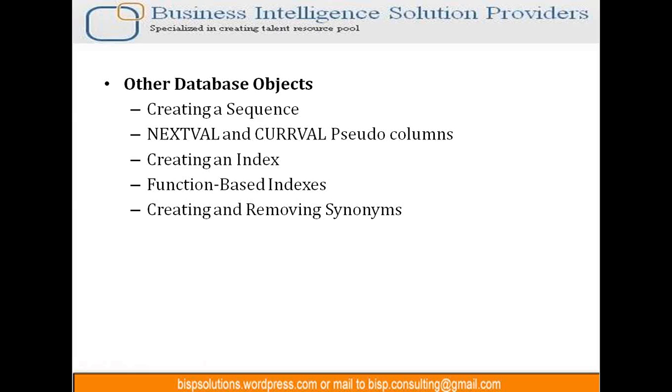Now, what does the index actually allow you to do? It allows you to access your data in the book faster. So same way in database also, we have something called indexes that help us in faster access of data. And then we have something called synonyms. We'll go through all these objects in detail during our course.